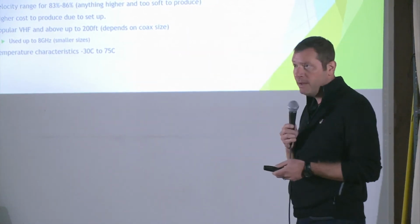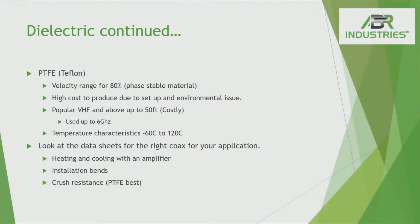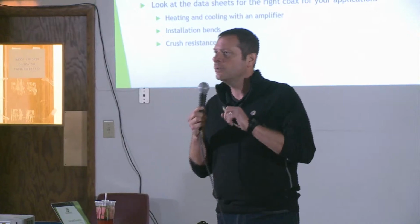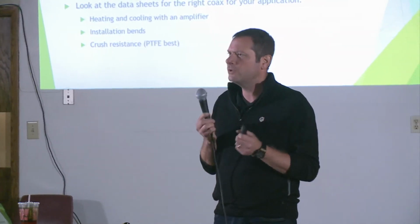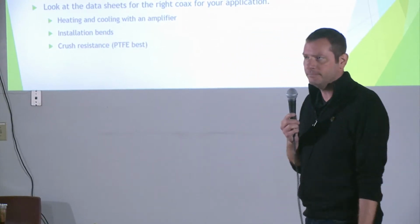Now, if you have a lot of power that you want to run through, the PTFE is fantastic. That's, in essence, considered a Teflon, which you've probably heard of, but PTFE is the word. You can run a lot of power through there, because Teflon on the outside, then typically, with most of those Teflon cables, has a silver center conductor, and so then it's silver braid as well. So it allows you to run a lot more power through there. Expensive, wouldn't suggest it for a lot of things. Even though you have something like an RG400 with a stranded center conductor, it's not as flexible as a 58 with a stranded center or a 218X with a stranded center conductor. It's just going to be more stiff because of the Teflon PTFE coverage on it. Does that make sense?